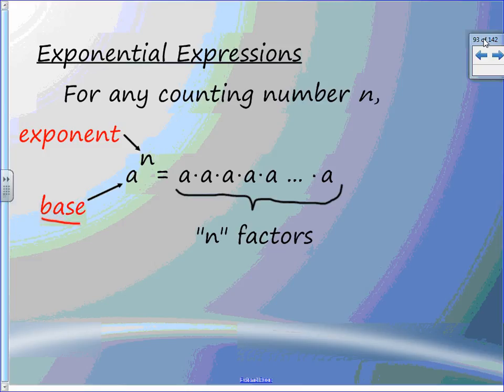At this point, we're going to focus on exponents being positive whole numbers, but we're going to get to the point where the exponents will be negative, they're going to be 0, they're going to be fractions. But right now, we'll focus on them being positive whole numbers, because that will make more sense at first. And that's why we're focusing on counting numbers, which start with 1.